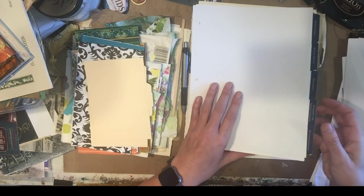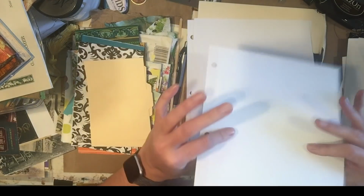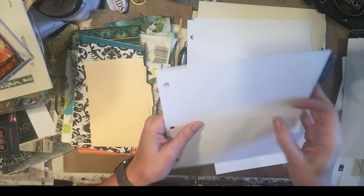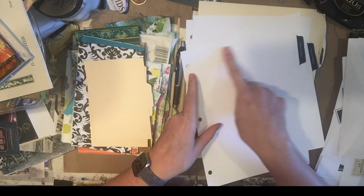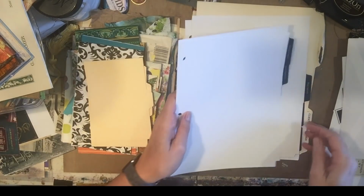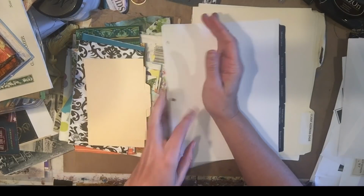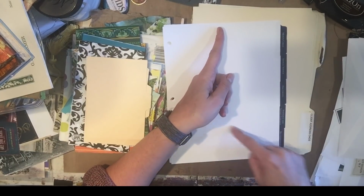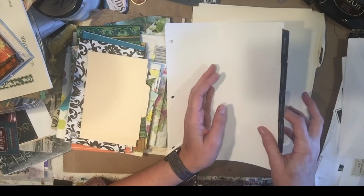So there's your 5th coffee stir stick. Now you might be thinking, oh, what would you be doing with this? Well, this is a nice heavier paper. It's got a little bit of a texture to it. You'll definitely want to cover it with your base layer, but again, here's the 5 dividers on this guy. And you could easily cut them down, and maybe use 3 or 4 of them and do the same thing that I was just describing.